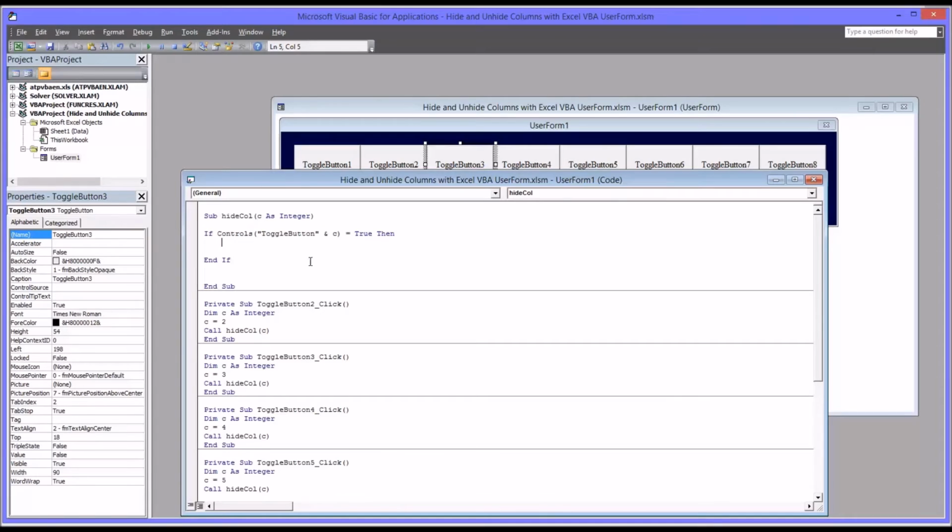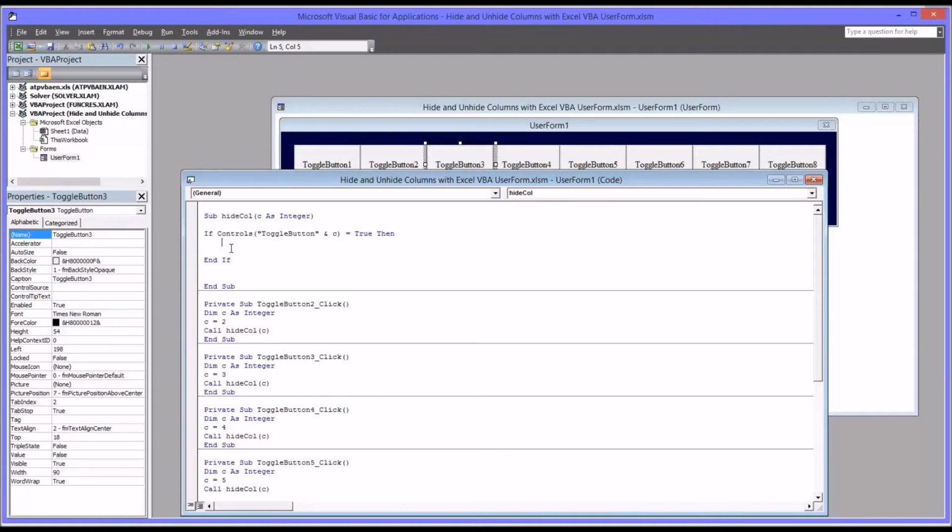Now I'm going to put the code in that will be activated if the controls toggle button C is true. So let's take a look at this for a second. What this is doing is it's taking the toggle button and then the integer C, which will be 1 through 8, and it's saying if it's true, so if it's pressed down, then this code will run.